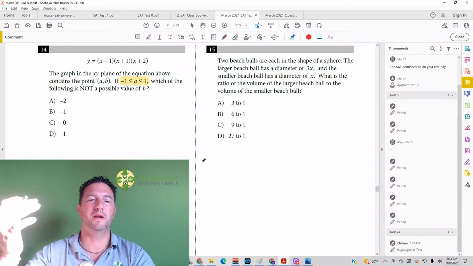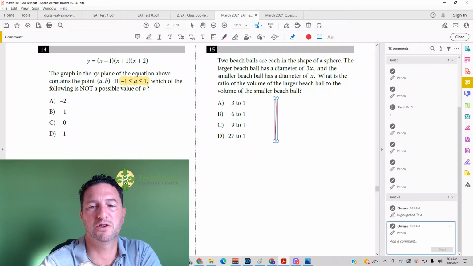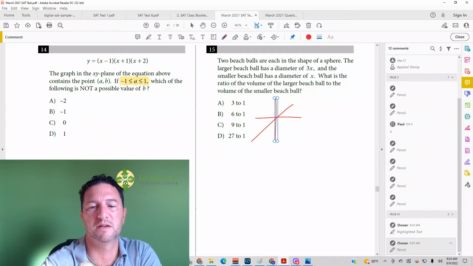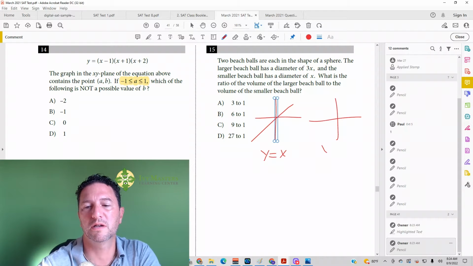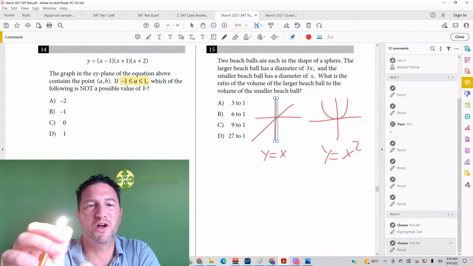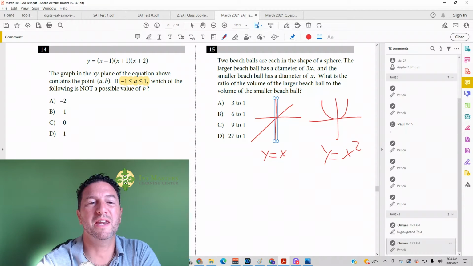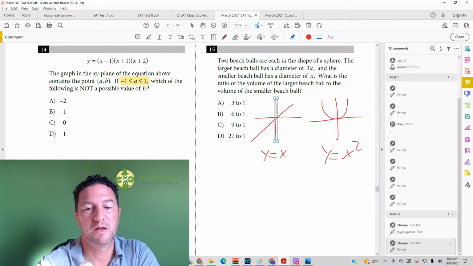Well, one thing you want to note is, and I'm going to use a space over here to show, if you have a linear equation, it looks like this. This is like y equals x. If you've got a parabola, it looks like this. It's like y equals x squared. It's going to look something like that. If we FOIL and distribute, and we multiply this all out, we're going to get an x cubed term. And an x cubed term, so this is a simple graph of y equals x cubed.